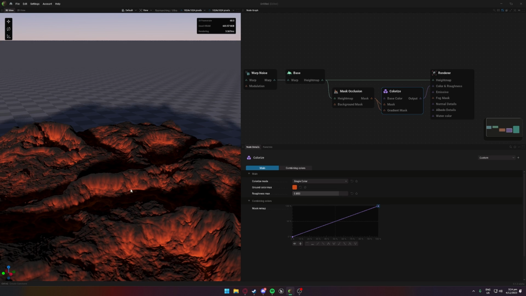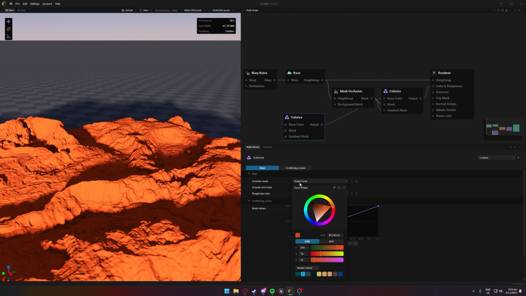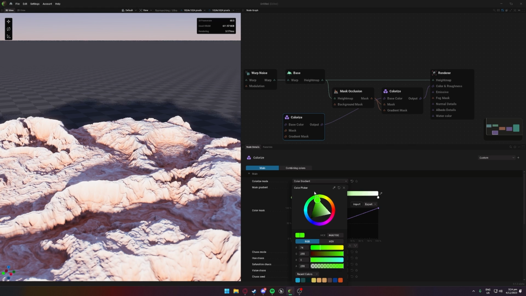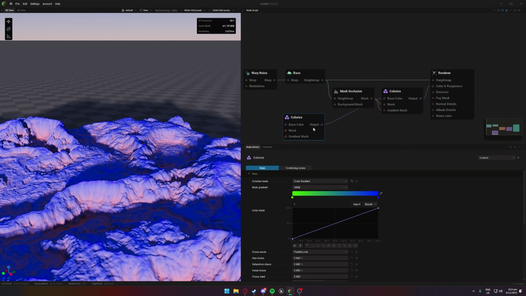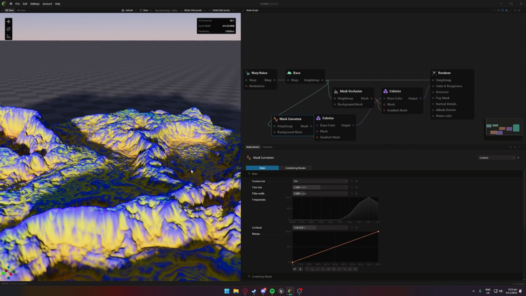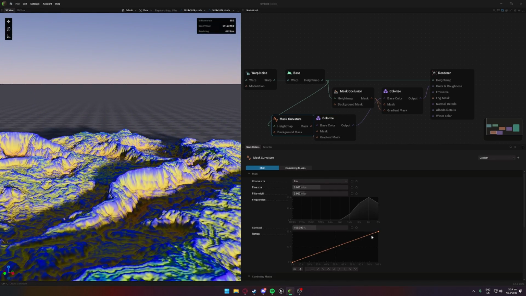and you just want this to be a specific color, here you can choose, for example, this, and then if we set a base color over here, you can change it. So if we set a color gradient once again, and then go with maybe a green, and then a blue over here, the gradient mask over here with a, for example, curvature, shove in the height map. It's a bit of a weird look, but regardless, that shows off how it works.